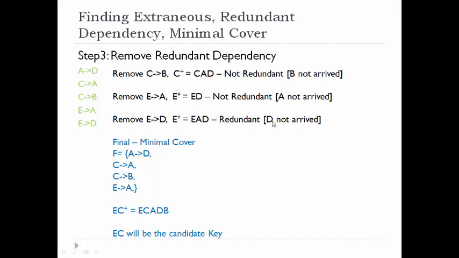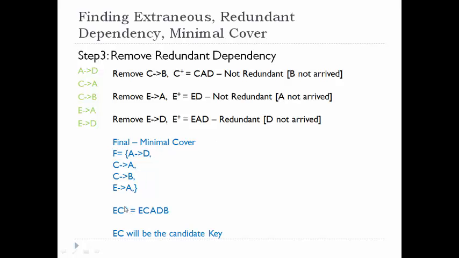So D is arrived, sorry. And finally the minimal cover is A tends to D, C tends to A, C tends to B, E tends to A. Now since any of these closures, that is A closure, C closure, E closure, has not arrived with all the attributes, we do not have a candidate key.